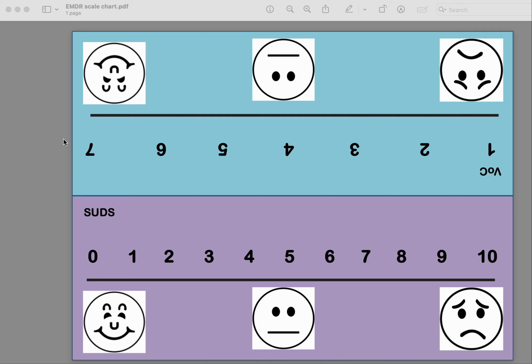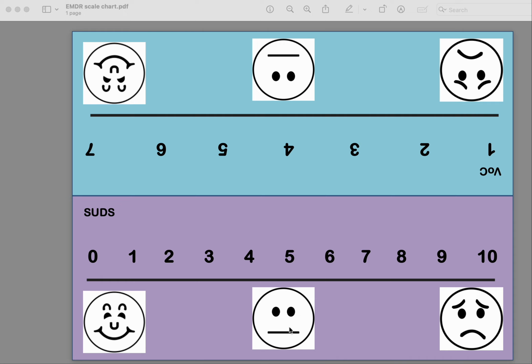I will also say that we have several clinicians that have chosen to laminate this scale and, on the reverse side, include a negative or positive cognition list so that they have all of the tools for targets set up easily accessible in one laminated form to hand to a client should there be challenge in setting up a target.